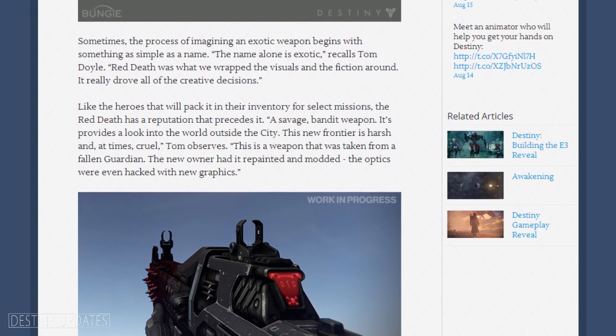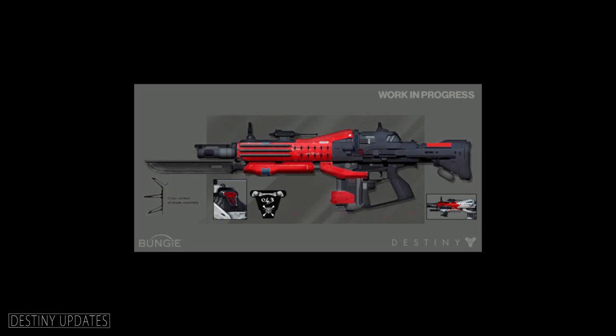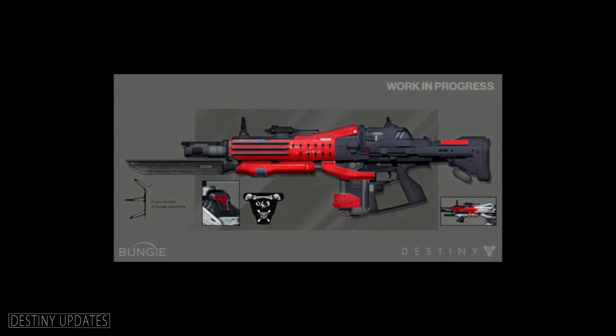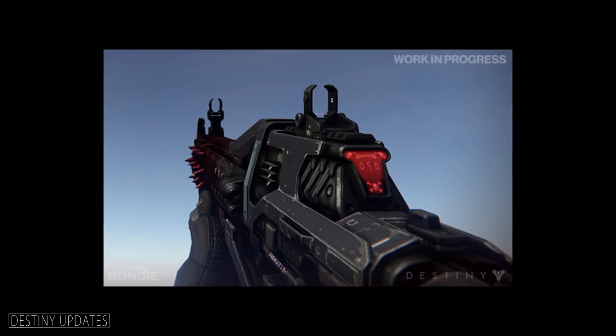Now, if we take a closer look at these images, we can see examples of these modifications. First, the original concept art. Then this piece of art, which I'm guessing was created further along the development cycle when they started modeling it or something, although I'm unsure exactly. And then finally, an in-engine screenshot, definitely looking pretty awesome there in the engine.